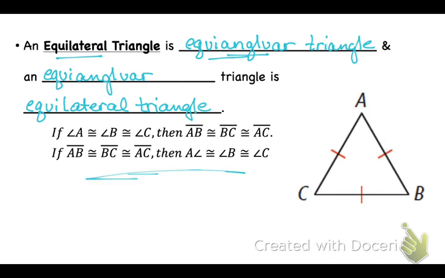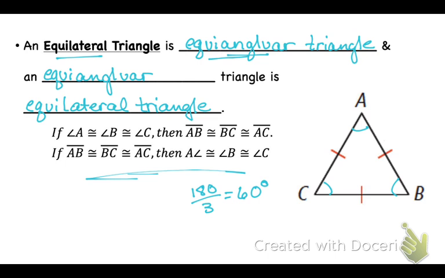They're all equal. So, if all the sides are equal, then all the what are equal? Angles. Now, I'm going to tell you a secret. What do all the angles in a triangle add up to? 180. And if all three are equal, then what are they? Well, no, all together it's 180. So 180 divided by 3. 180 divided by 3 is what? 60. 3 goes into 18 6 times, yes?